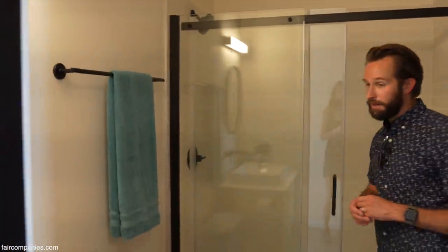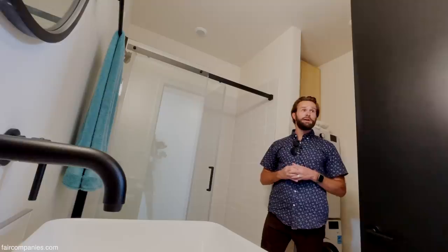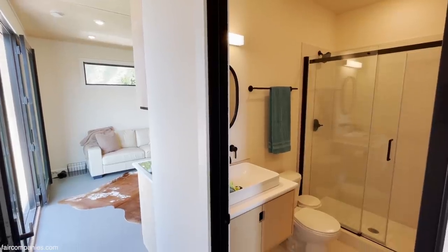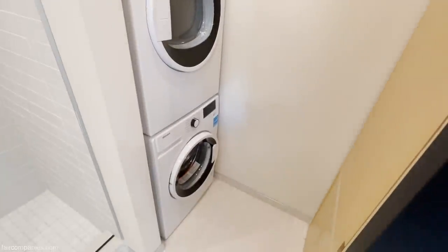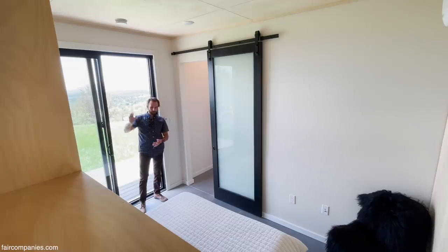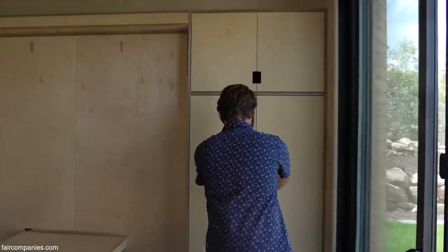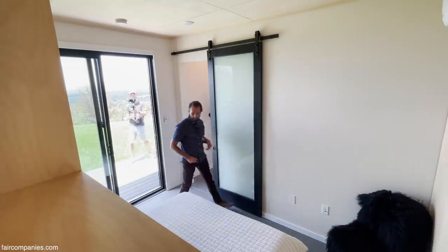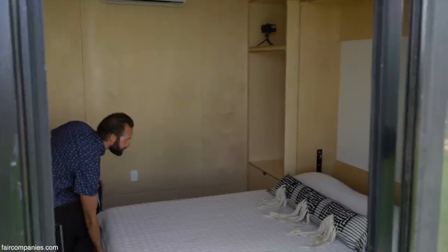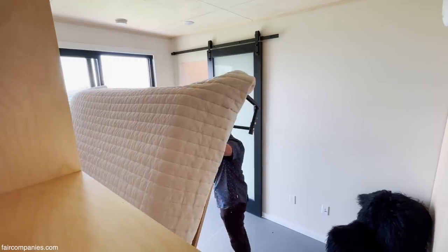The bathroom is designed to feel like a larger, nice bathroom in a single-family home — there's a decent-size shower, a standard toilet, a stacked washer-dryer, and storage space. The unit also has built-in storage around a Murphy bed. In a small space, the goal is to provide enough storage while still leaving plenty of room, and the Murphy bed pulls up to convert into a table.